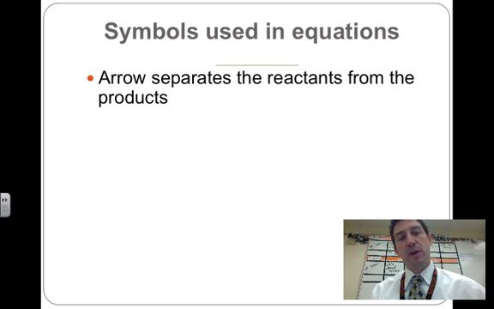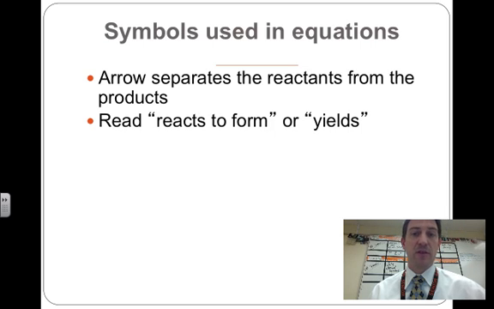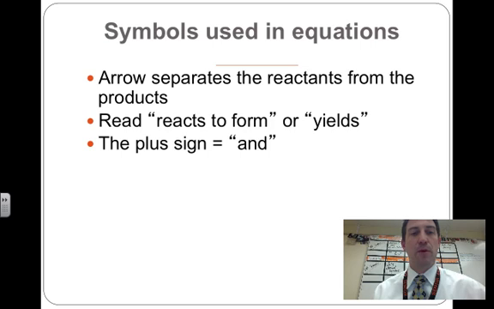We use the arrow in between the reactants and the products to indicate what direction the reaction occurs from the reactants to the products. If you read in a word equation where it says reacts to form or yields, that's when we use the arrow to show our reactants turning into our products.